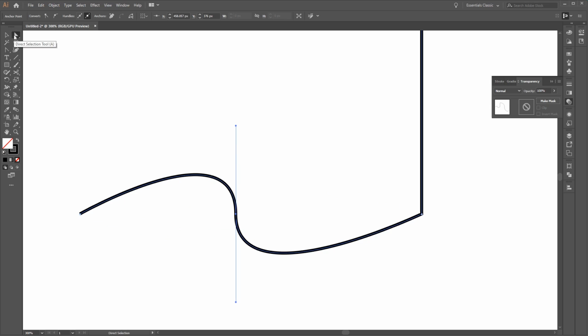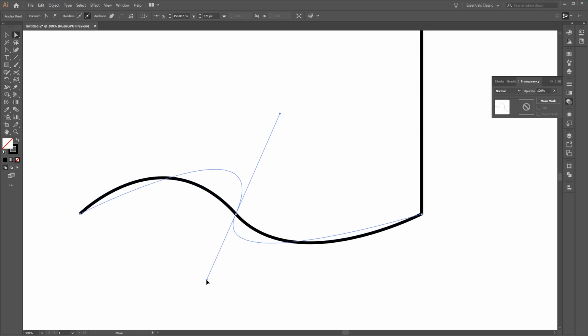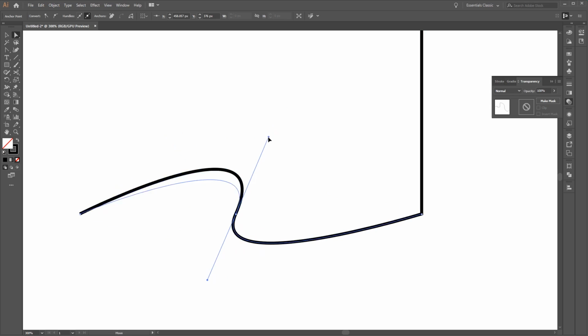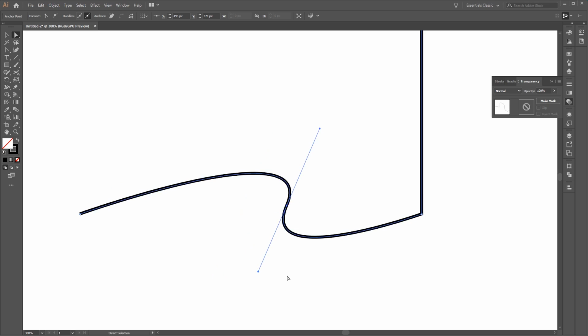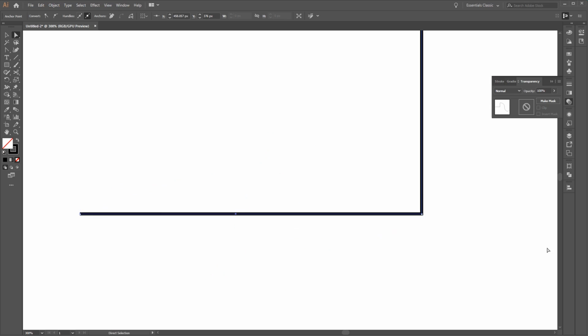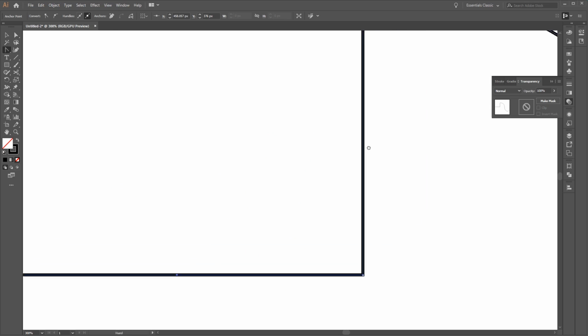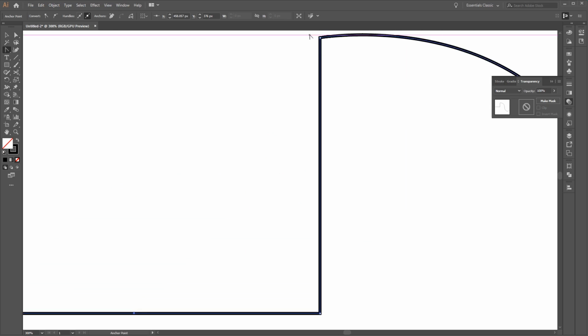And then just simply use the direct selection tool here to adjust the anchor point and the handles as you see fit. Awesome. Another way that we can use this tool is if we click between 2 anchor points, like so. We can also use this to manipulate this line as a curve.